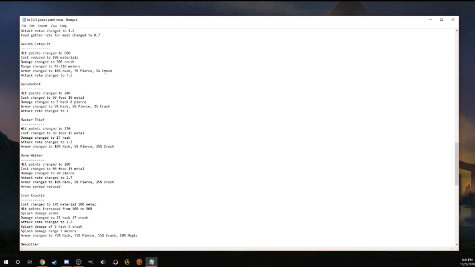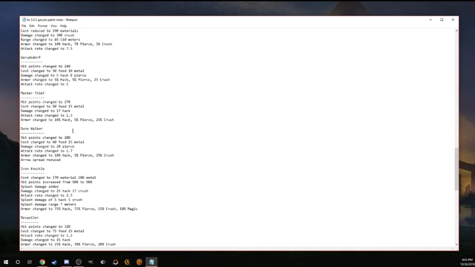Catapult, this unit's a lot better. The splash damage wasn't really changed. The cost was changed a lot. The damage was changed a little bit, but the minimum range of 45 to 110 meters is what really hurts this unit. Although this unit was not busted before, siege across the board was pretty much universally nerfed. Rudadorf, nothing much. Master Thief, nothing much.